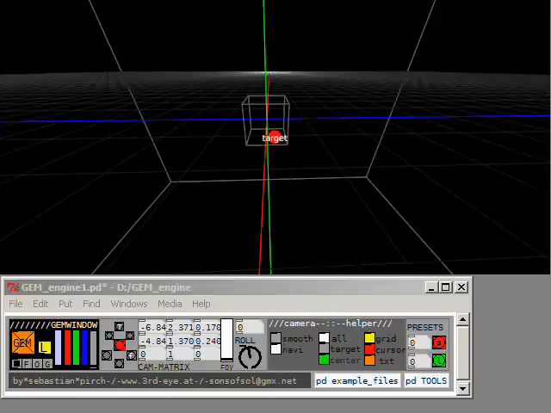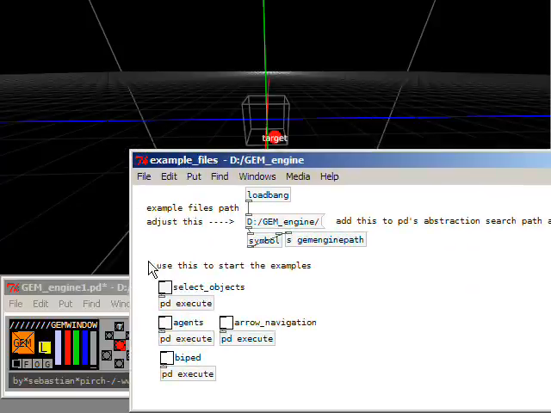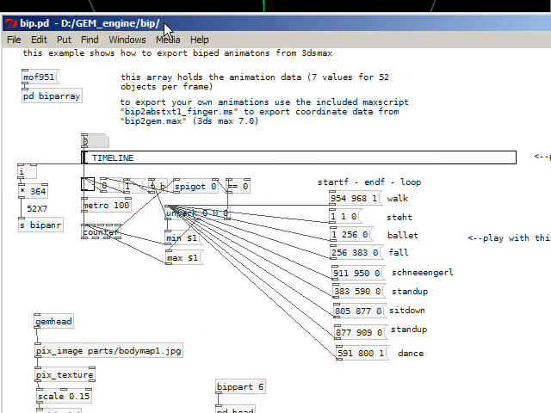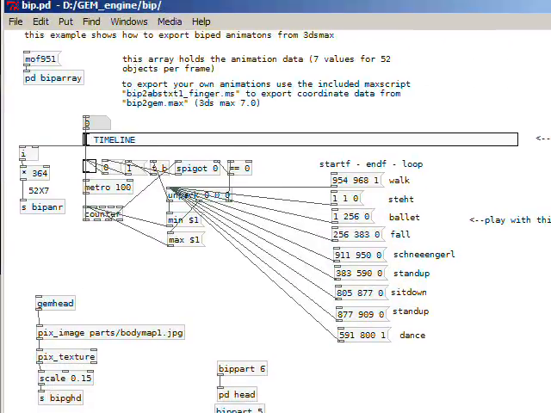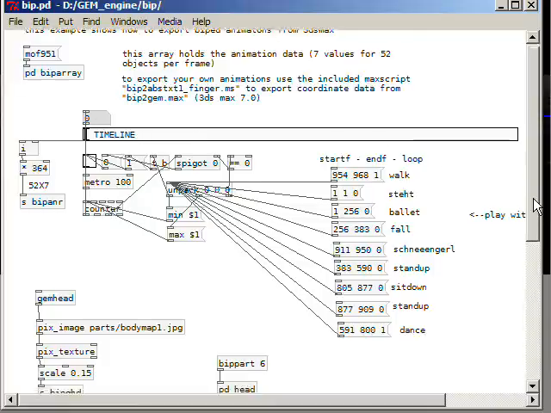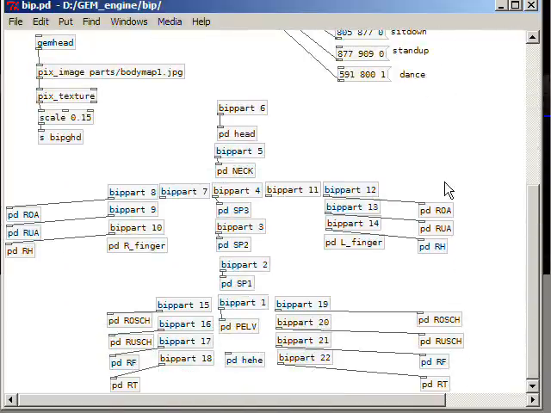The last thing is a tool for character animation. It's called Pipet, like in Swedish Max. It looks like this. We have a timeline here, and we have our puppet here.